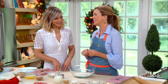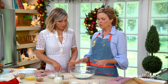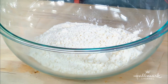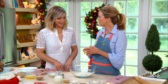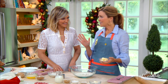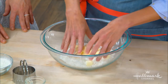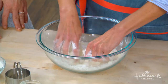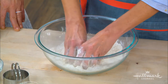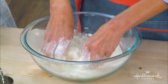A good southerner always has that in her back pocket. And it starts with a very specific flour — we always use White Lily self-rising flour, which is very important. It's a southern flour, super fine, and it bakes really high, so you get those beautiful biscuits. Then you start putting everything inside with your hands — clean hands, obviously. Biscuits are really delicate, so you want to be able to feel the process.